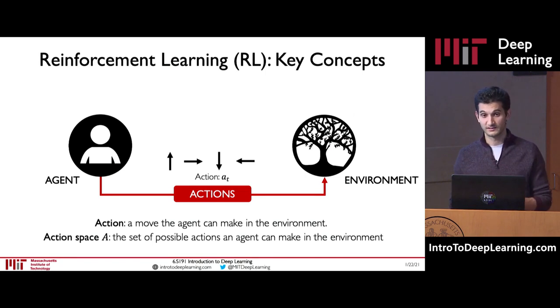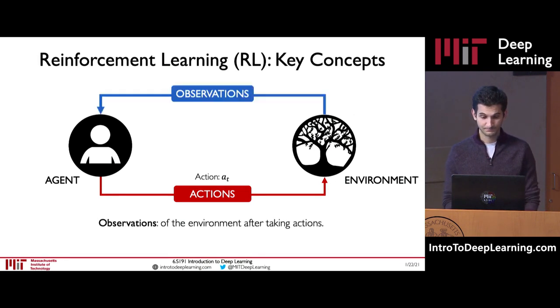You could also imagine cases where it's not a fixed number of actions that an agent could take. Maybe it could be represented using some function, so it's a continuous action space. And we're going to talk about those types of problems as well in today's lecture, but just for simplicity, we can consider kind of a finite space of actions.